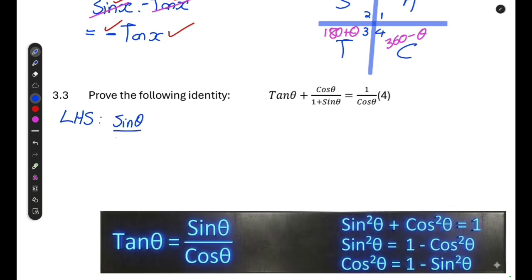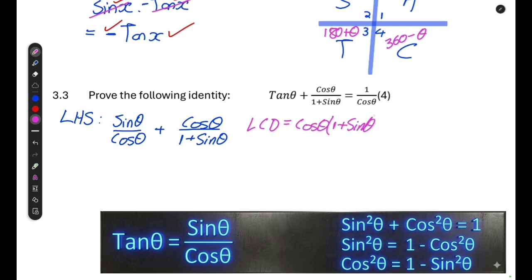So I'm going to say sine theta over cos theta, and then plus cos theta, just keeping this the same, 1 plus sine theta. Okay, now I am at the LCD part of my question. Because I'm adding fractions, I need to get the denominators the same. So I'm going to say LCD is equal to cos theta, 1 plus sine theta. Now remember, I need to multiply the fraction with the part of the LCD that it did not have. Sounds like a mouthful, but it's actually not that bad. So I'm just writing the full LCD at the bottom. And then with the sine theta that was there, I can see, okay, but that actually needs the 1 plus sine theta. So I'm just going to add it up top, 1 plus sine theta.